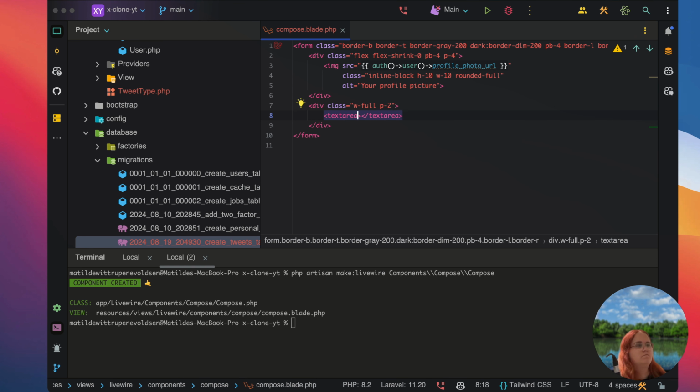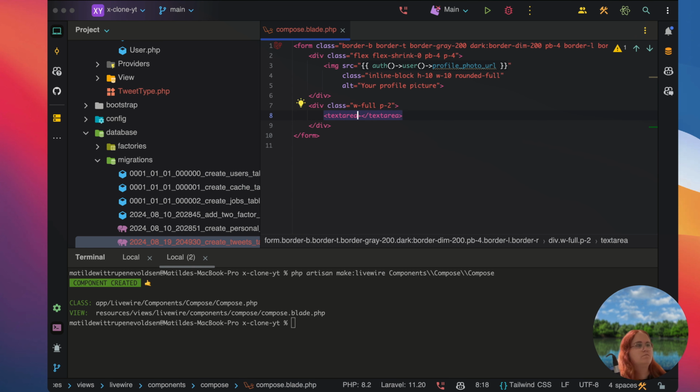And let's go ahead and make sure we add in here for now a class for the text area. So I'm gonna go ahead and close this off here, and I'm gonna add this to a new line. Let's also make sure we add this here.